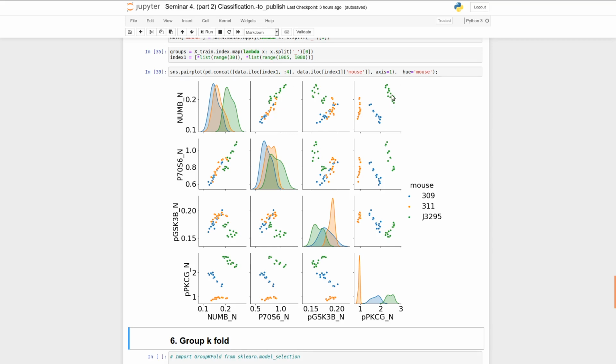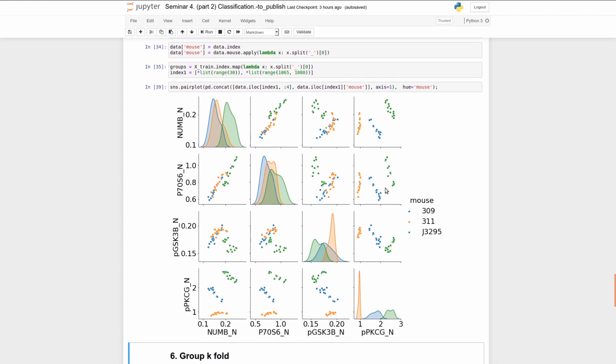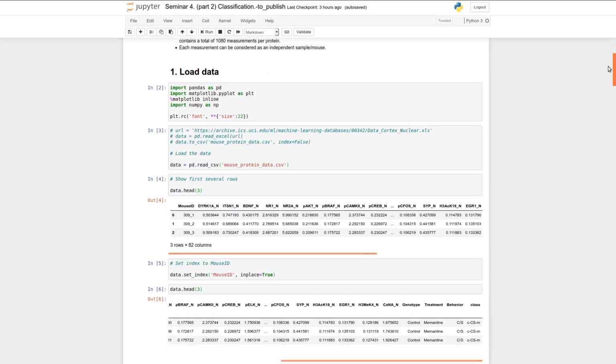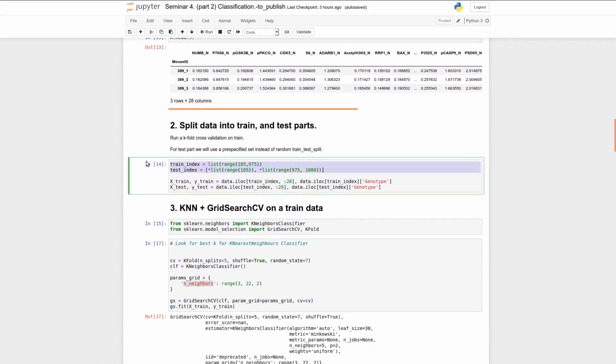And the similarity of two observations from the same mouse is pretty high. So what happens when we do cross-validation? My original train test split, right here, is a specific non-sklearn split, where my test observations only contain mice that are not in the training set.